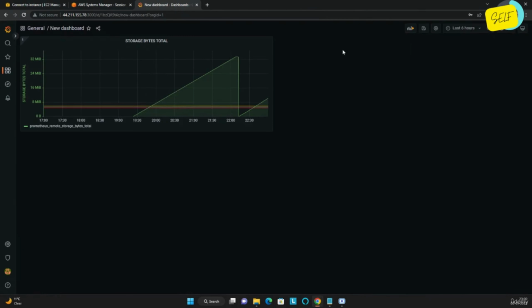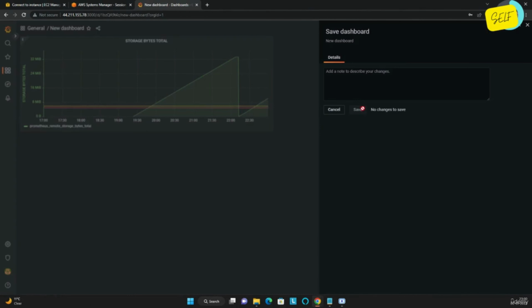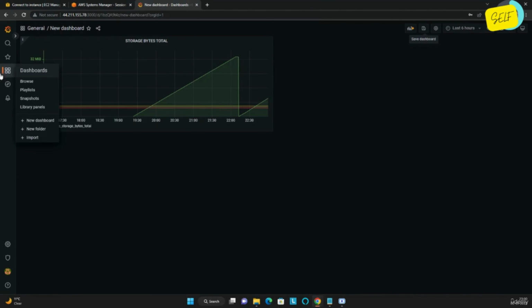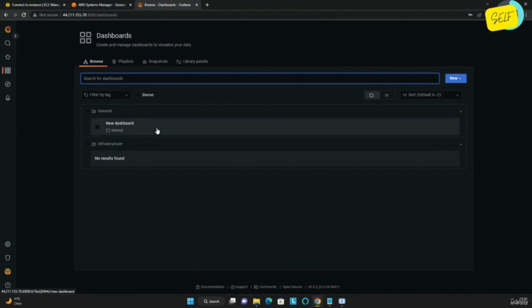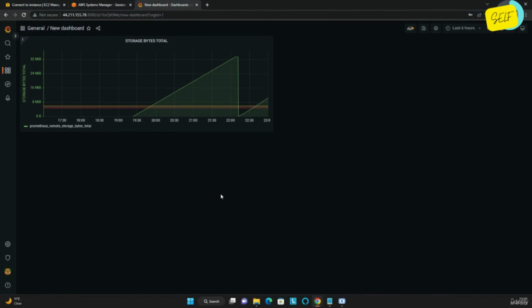Okay, so this dashboard is saved now. I can save this dashboard as well. It is already saved. So this is how we create the visualization, and the different things we have noticed in the visualization, how we can change the behavior of visualization, lines or gauge or bars or stats or tables. So now you will be able to do it on your own. So that was all about this lecture.